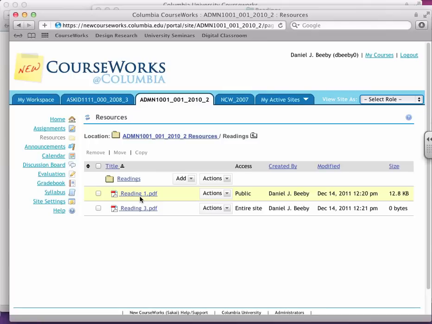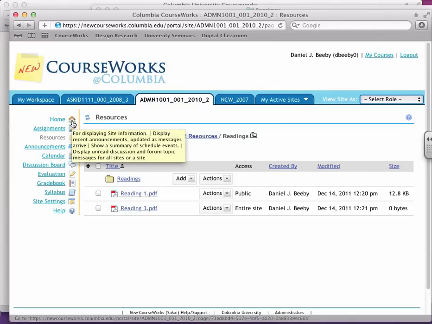So the files and resources section is, I think, much improved over the current system. There are a lot of new tools. I do want to point out something I'm going to do right now, which is, if there's really one thing you leave with today, let it be this.